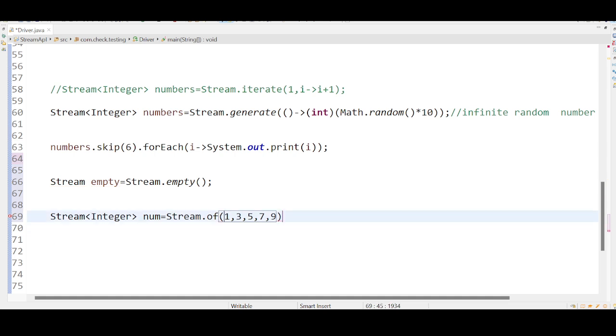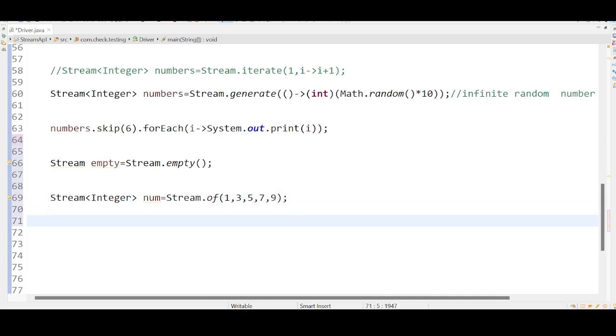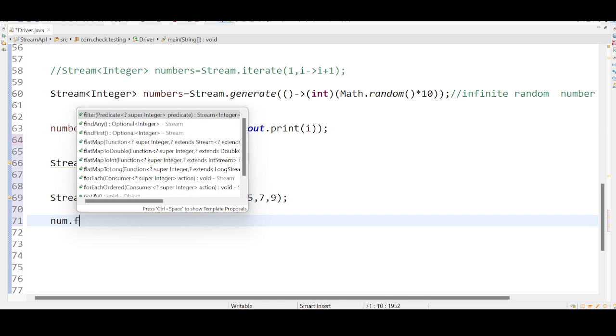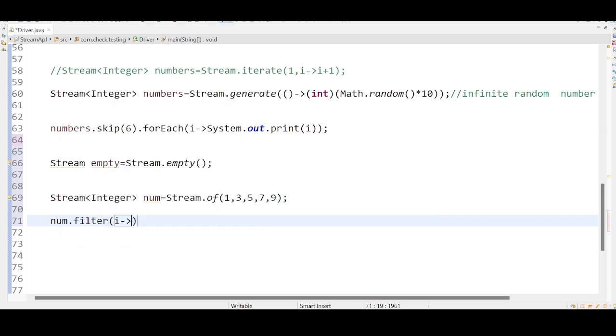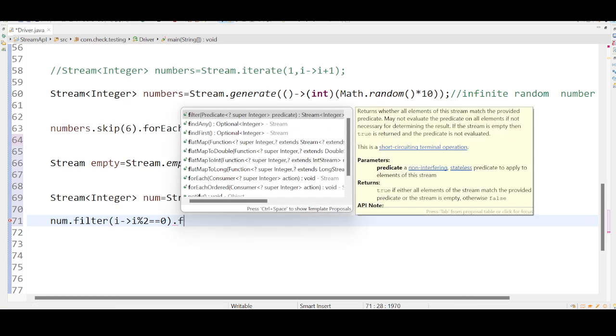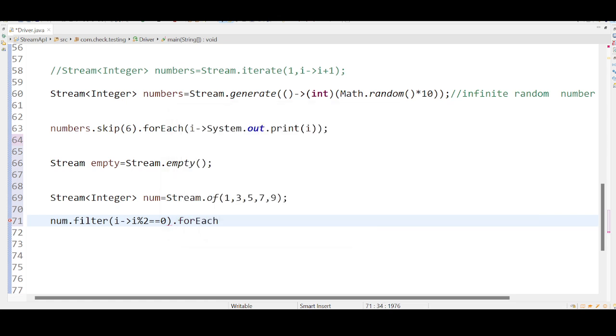Just observe, all the numbers are odd numbers here, right? So you are using the filter method, numbers.filter. The filter method is going to accept a predicate, and you want to filter the even numbers. The problem here is that all the elements already inside the stream are odd numbers.